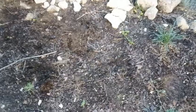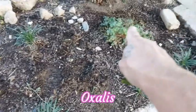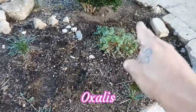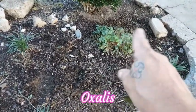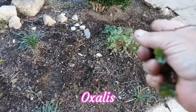Because I haven't found anything else that really does very good in this bed. I mean, these little shamrock looking things, they do good in the spring and the fall, during the cooler months. But then, like right now in the summertime, they're looking bad.